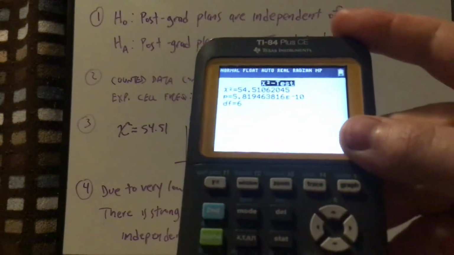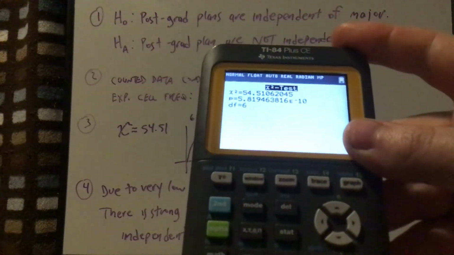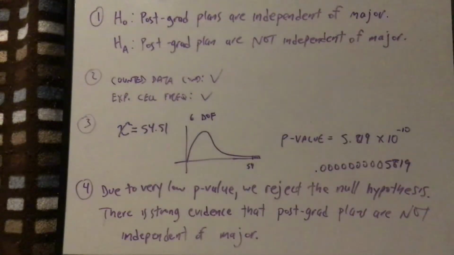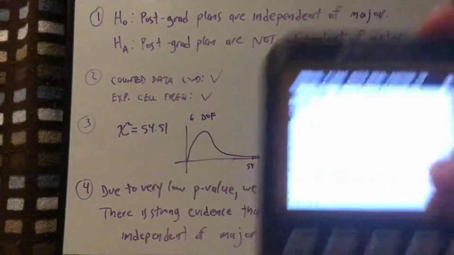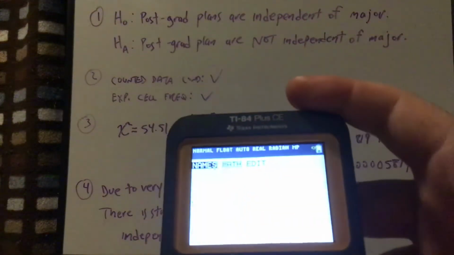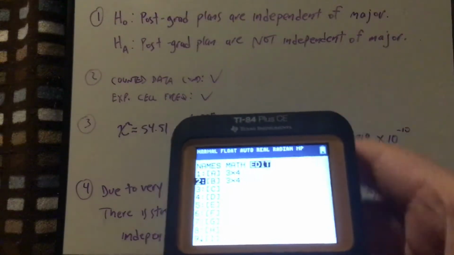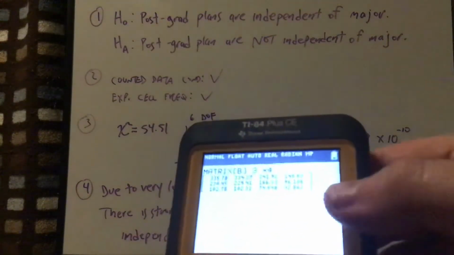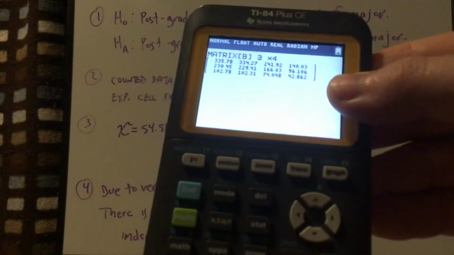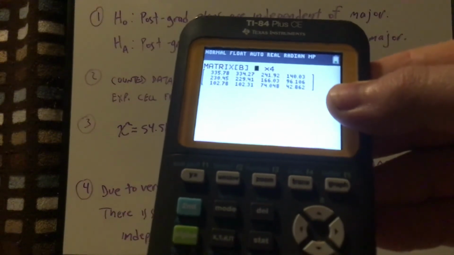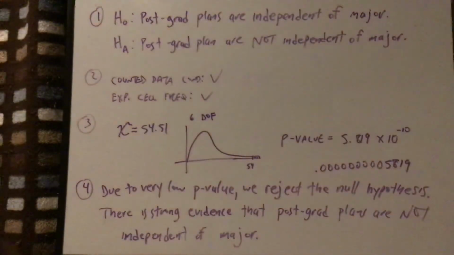It's done. If you want to see the expected values, like I calculated all by hand, you can go back to your matrix menu, and it will automatically put that matrix B in there. It was there before because I already ran this, but if you're doing it for the first time, you wouldn't see it until now. But if you go in, notice it automatically gets you all those expected values. So it makes the expected value matrix for you, which is really nice because it was a lot of work for me to do that by hand.